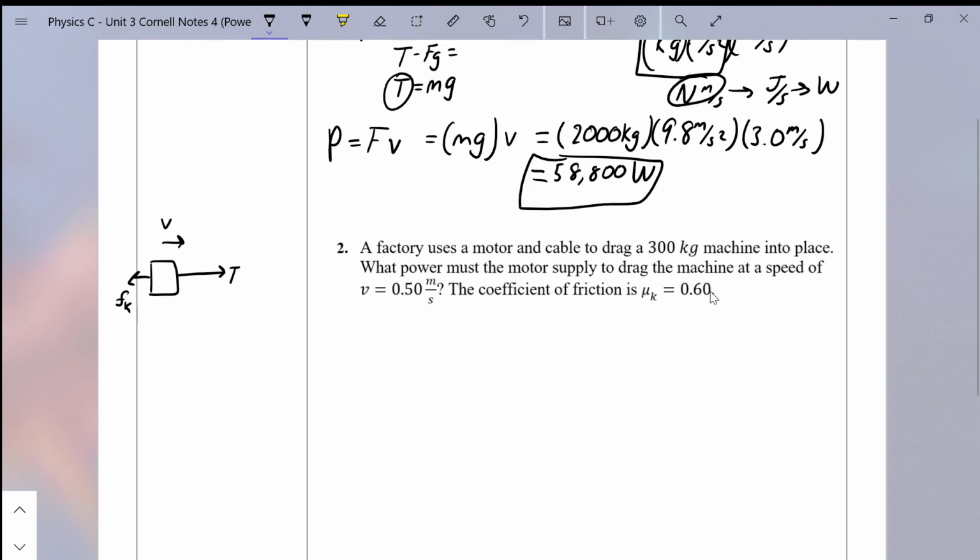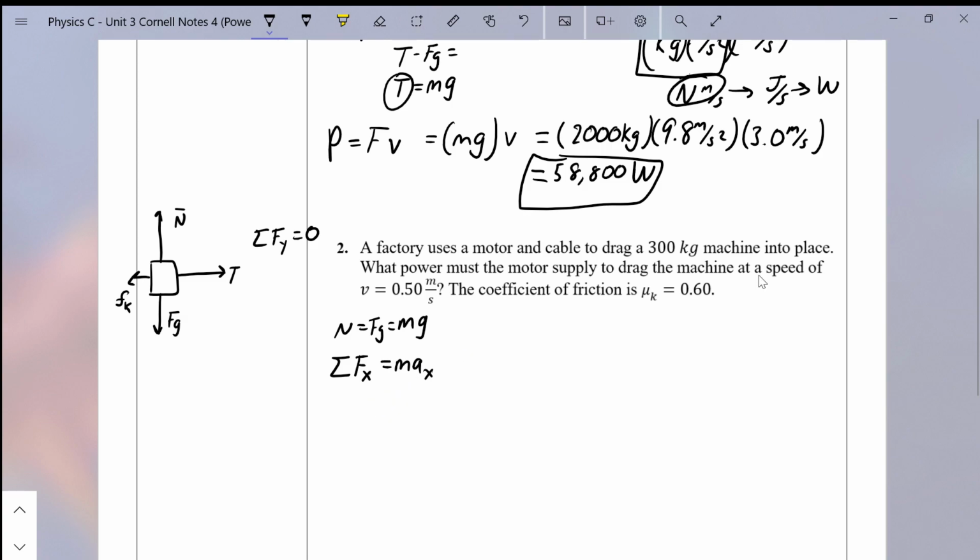We assume that theta here is 0. It's not on an inclined plane. This is perfectly horizontal, and so we don't need to make any assumptions about our normal force being decomposed. So we can basically just say that our normal force is equal to the force of gravity, which is equal to mg. That comes out of Newton's second law: a sum of forces in the y direction is equal to 0, and that gives us N is equal to Fg, and Fg is equal to mg. So we have an expression for our normal force, but then if we sum our forces in the x direction, we get m a sub x.